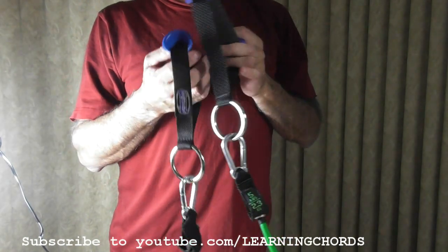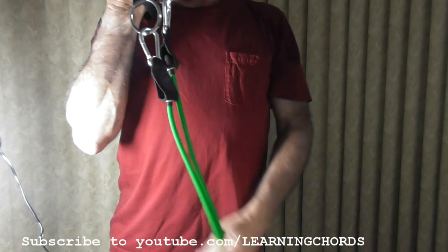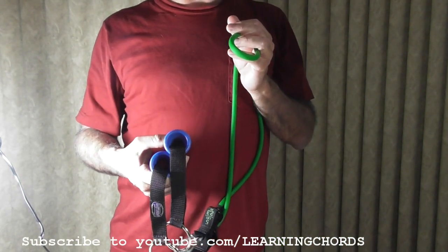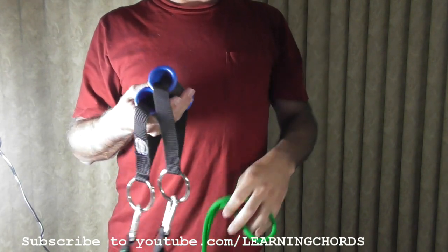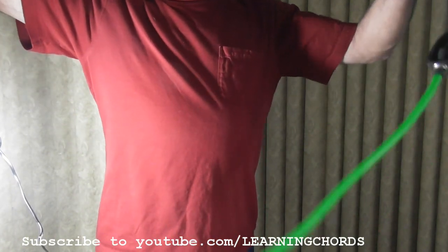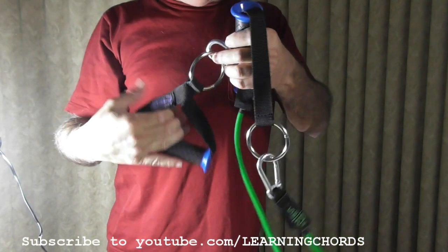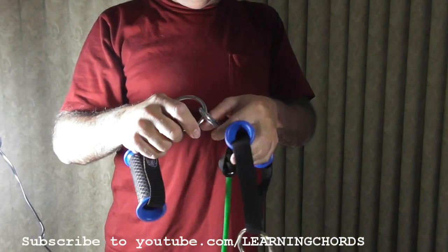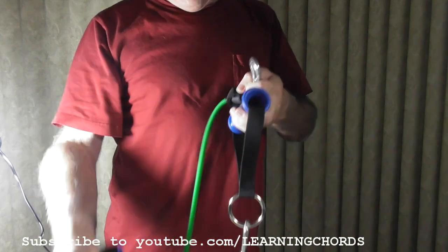I think TheraBand makes this too. This is Body Elastic, and there are a bunch of other companies that make this. The whole thing is, this is really long, kind of hard to, I could take the handles off, and that's what I'm going to do now so you can see another way that you could do your stretching exercises.